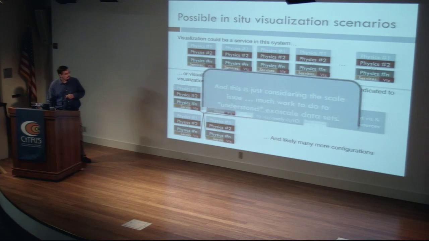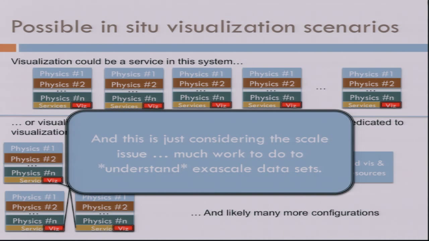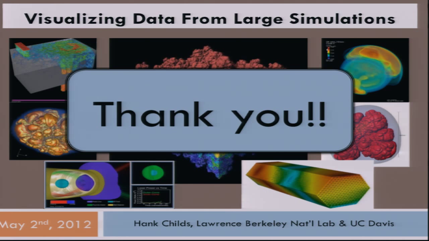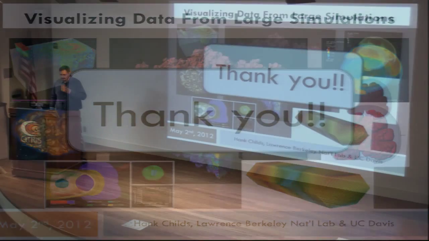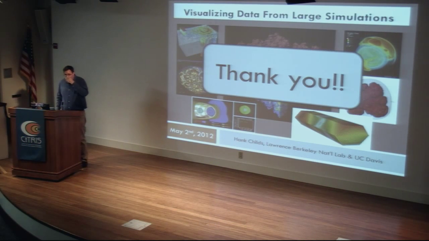So that's it for me. Oh, I'm sorry, that's not it for me. This is just considering the scale issue, and we still have a lot of work to do to understand exascale data sets, tying back to my 2 grand challenges that I mentioned at the beginning of the talk. So now that's it for me. Thanks very much for your time, and I'll take any questions.